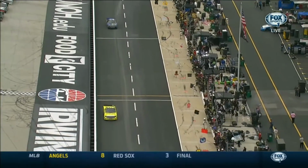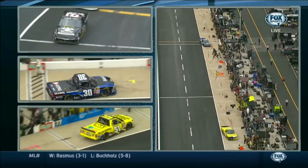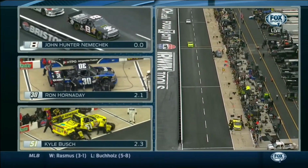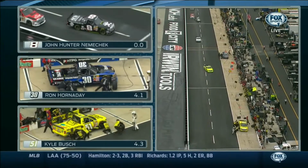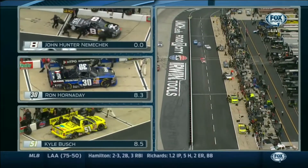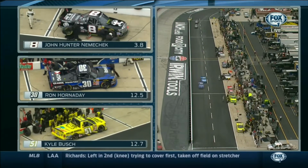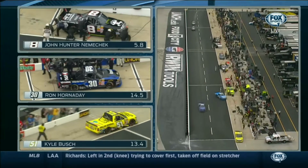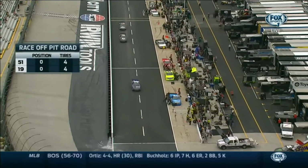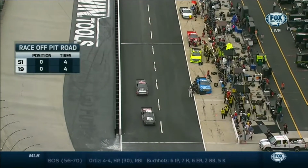On the front stretch side of the pits, we have a bunch of people pitting right there, including the number 8 on the top left part of your screen, John Hunter Nemechek, running in the top 10 right now. The 17-year-old, the son of Joe Nemechek, a Sprint Cup Series winner. He's got to get that truck to turn a little bit more in the corners, Hermie Sadler. No adjustments for Ron Hornaday, P3 on the racetrack. He also thinks the track will come to him. Kyle Busch wants help in the center, but does not want to lose the nose on exit. He will win the battle off pit road after 4 tires.